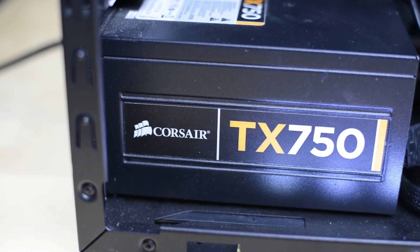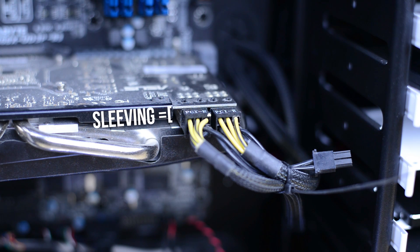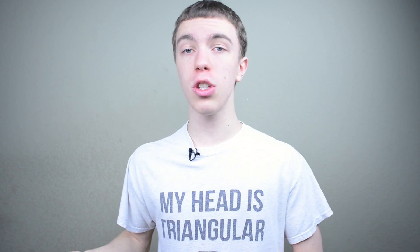My power supply is a Corsair TX750. This is a good power supply and I've had zero problems with it, but it's definitely one of those things I plan on replacing fairly soon. The big thing is the cabling is not really great looking — you can see a lot of the ends of the cables where the wrapping didn't go all the way over, so there are some yellow wires poking out, which doesn't look cool at all. I've thought about resleeving the cables, but it's kind of a pain especially since this isn't a modular power supply, so more than likely I'll just replace it with something with better cabling.